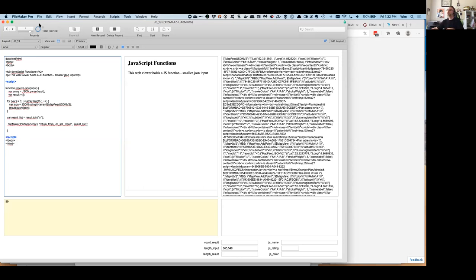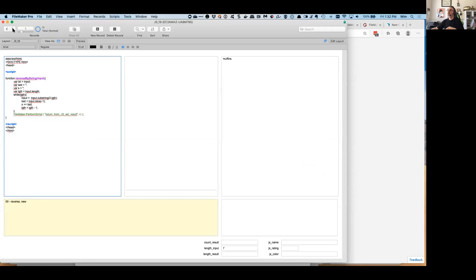The other thing is when we look at this function that we have, this FileMaker perform script function, this is a really simple JavaScript function, right? So there's really no scope issues. But if your JavaScript function is a lot more complex and you just put in this FileMaker perform script somewhere random, especially if you're not very familiar with JavaScript, you may find that it doesn't work because it may be slightly out of scope for where you are in your code. So don't fret if it doesn't quite work the way that you want it to. You're going to run into one of those issues: it's going to be a timing issue, or it's going to be a scope issue. That's typically what will bite you, especially in the beginning as you get proficient with these things.